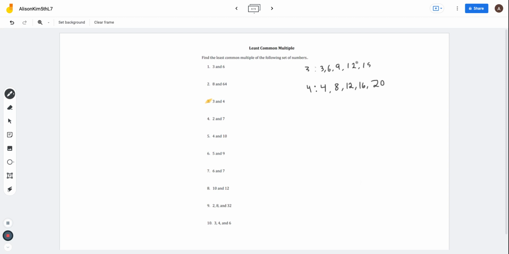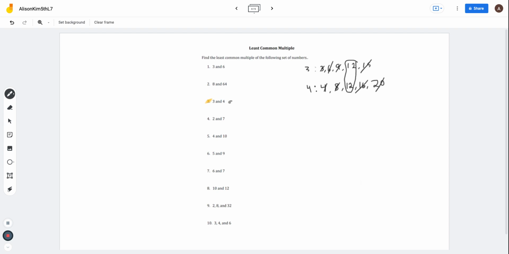So off the bat, we see that 15 doesn't match, 16 doesn't match, 20 doesn't match, 9 doesn't match, 8 doesn't match, 6 doesn't match, and 4 doesn't match, and 5 doesn't match, right? We see that 12 matches, right? And it's the only one that matches in the multiples of 5, right? And so that's going to be your LCM.